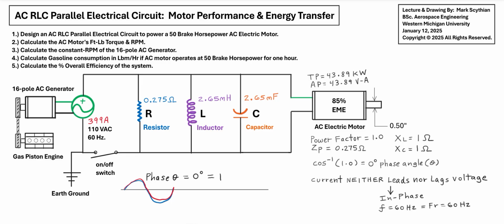So if we get a little graph sketch of the current and voltage sinusoidal waveforms and their respect to their phase shift and phase angle at 0, we can see that the current and voltage neither lead or lag each other. They're in phase. So we'll have an in phase 0-degree phase angle. So just to get an idea, we have our peak values, peak current and voltage at the crest and trough of the sine waves. So that would be the I and E peaks, negative and positive.